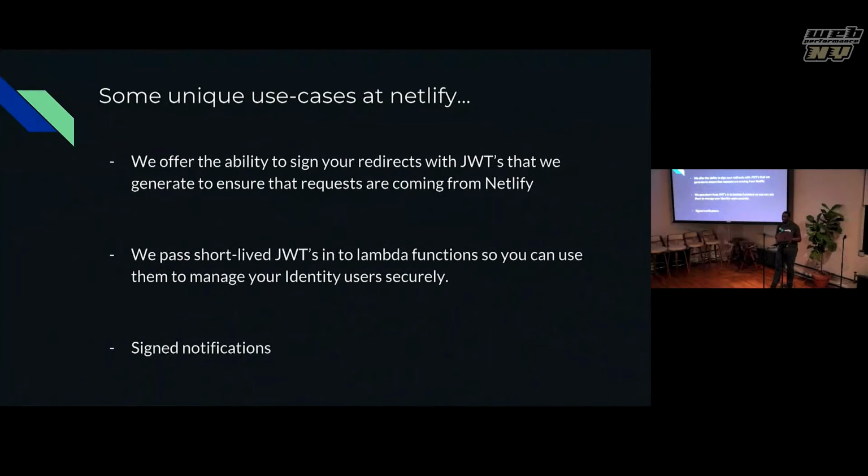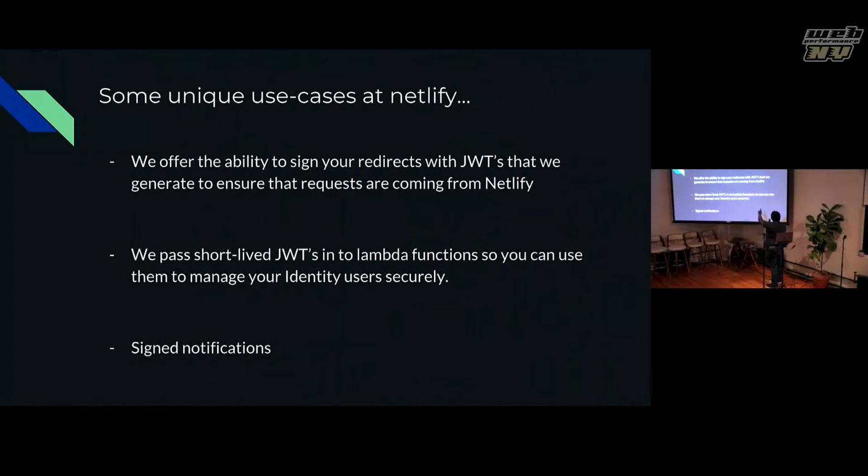So at Netlify, we use them pretty heavily. We do provide an identity service, but this is some examples of how we use them internally. If you're using redirects, either proxy redirects or if you're redirecting with like a 301, you can sign your redirects with a JWT. And we will generate a JWT and put it in a header in the redirect. So if you're proxying one of your own servers, your API or anything like that, you can know that that request came from Netlify.